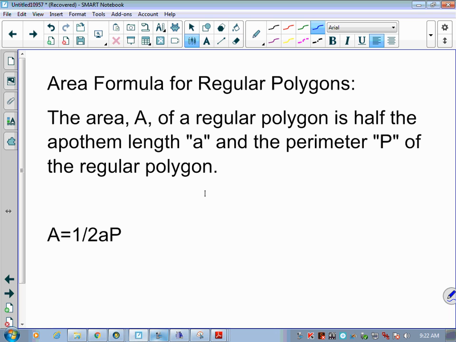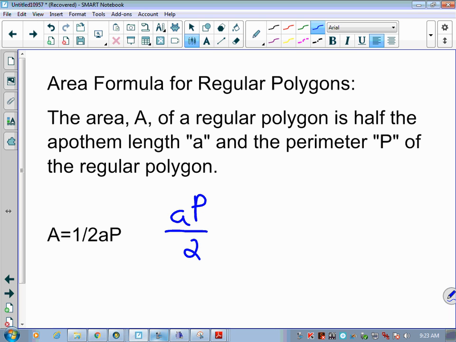Okay? So it's no more complex than, say, finding the area of a triangle, which is base times height divided by 2. It's pretty much the same formula. You could look at it as AP divided by 2, but A is a little bit harder to find depending upon what information I'm working with. So area of a regular polygon can be found by finding the distance from the center to the perpendicular of a side, times the perimeter.